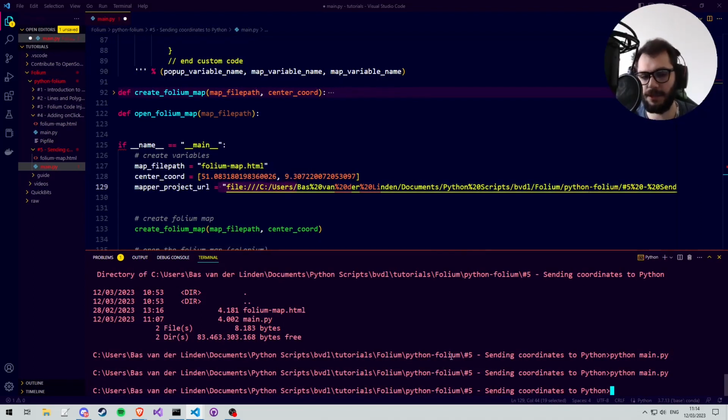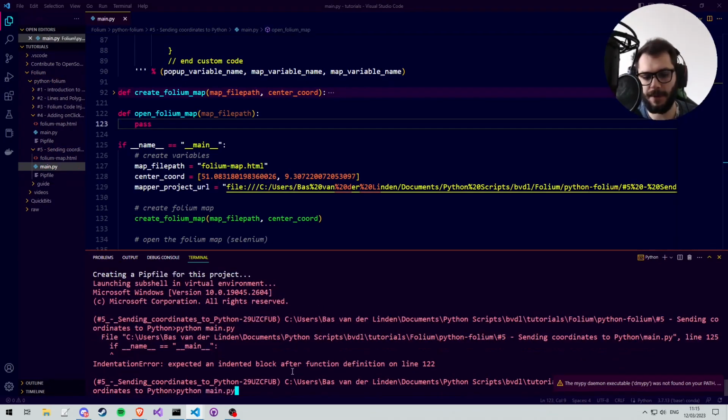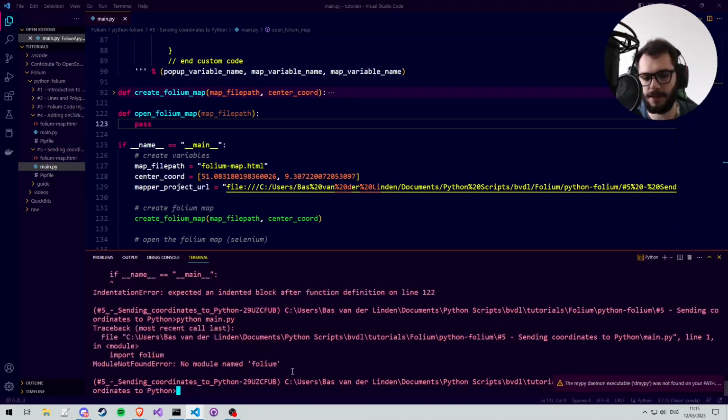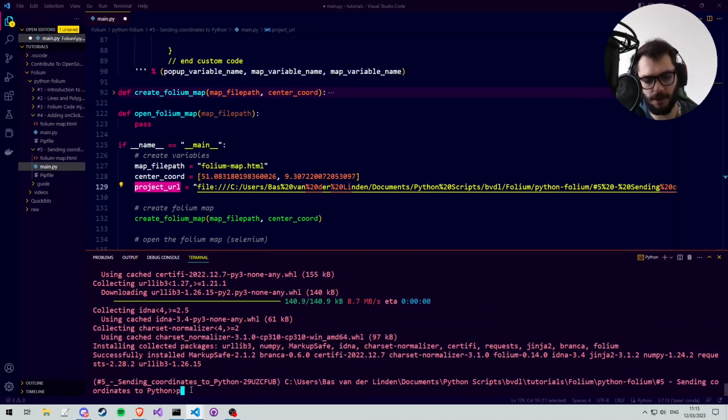And what I'll also quickly do is create a pip environment, so that anytime I don't have a package installed, you will see how I install it, so you won't miss any of that. Let me just create a pip environment. Perfect. Let's run the program now that we have a pip environment, so that we can see if I miss any packages. Right, so we don't have folium, but we did install that in the previous guide. So pip install folium. And as you can see, we correctly installed folium. Let's run our main program again after we've saved it.